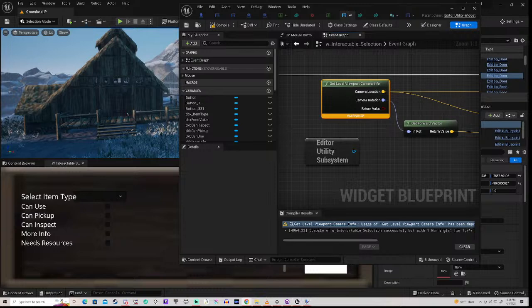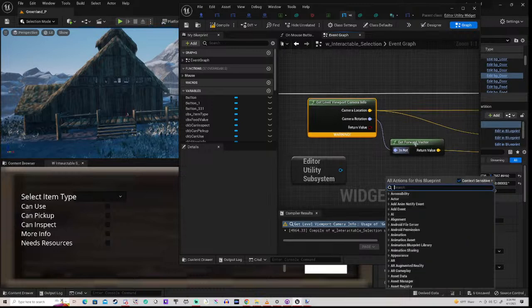So it's get camera. Now what we can do is turn this off.